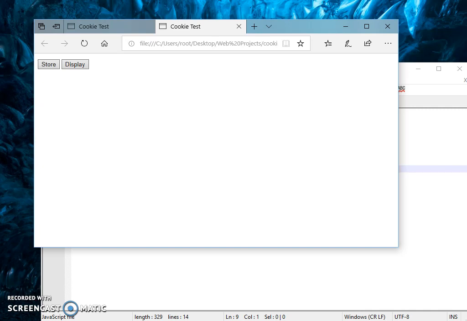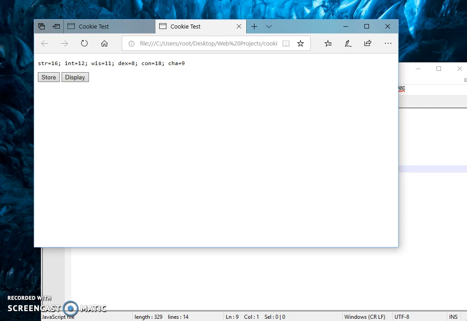So what I've done is I've created this file, and we'll look at it here in a moment. What the file does is create the statistics for a generic role-playing game character. Here I have this button, store, which is going to create the statistics, and then display shows those statistics. What you see here is the information that I stored.